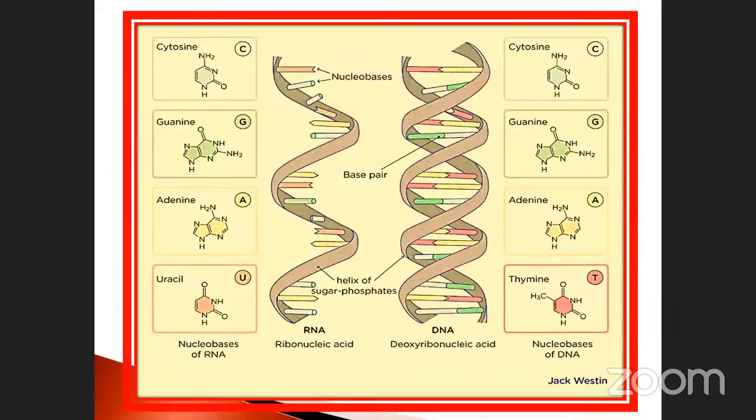Next. See, this is the DNA structure. This is a single strand, already on our board. This is a double stranded structure. In between, there is a nitrogen. This is RNA. This is the DNA. Okay. RNA has a single strand. DNA has a double strand. These are the nitrogen bases. Which one is different? Uracil is different. But here, thymine is different. Thymine is present only in the DNA. But instead of thymine, in RNA, uracil is present. Okay. Don't forget, my dear.